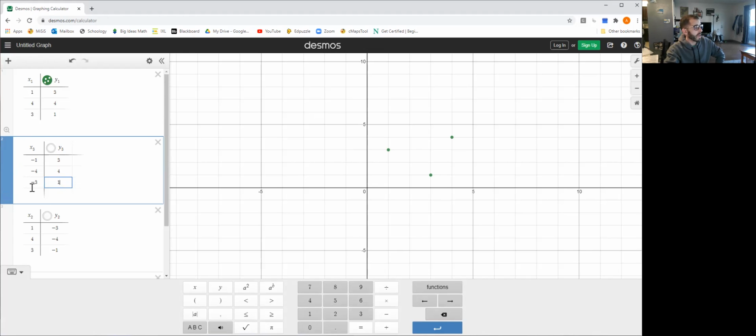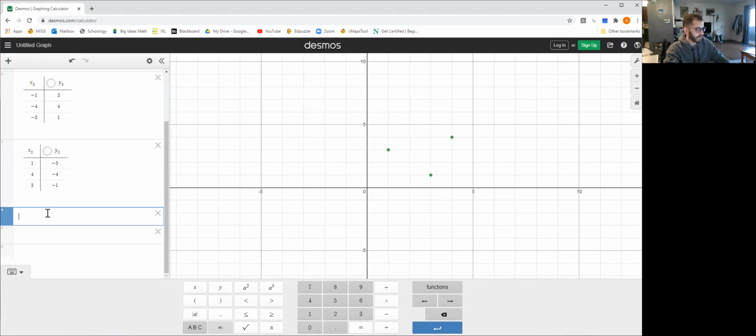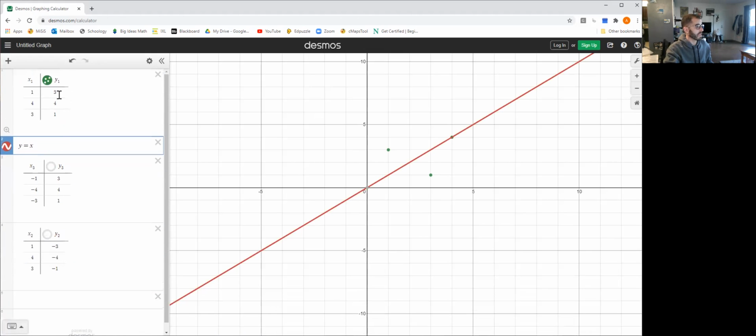Turn that off. And I'm going to go ahead and type in y equals x. It's hard to type on my keyboard when I have to reach over my textbook to get to it. All right, let's put things together. So here's our original JKL. I turned off number 5. I turned off number 6. And number 7 says that we're going to graph JKL and its image after reflection in the line y equals x. Okay, so this red line right here is my mirror. It's my line of reflection.